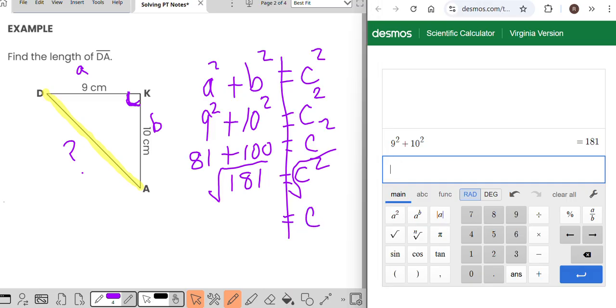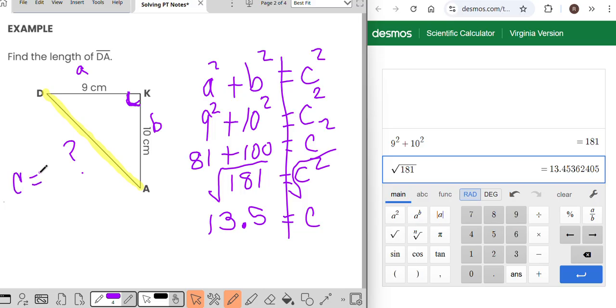which is what we're looking for. So let's go ahead and put that in the calculator. The square root of 181, let's round that to the nearest tenth, one decimal place, would be 13.5, because that 5 there tells that 4 to move up 1. 13.5. So now we're going to come over here.